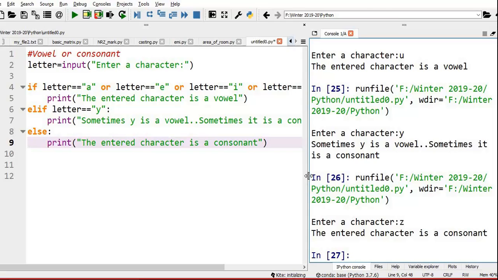This is a very simple program. It has multiple alternatives. I hope you understood the program. Do you have any doubts here? If you are comfortable, we can go for the next example. Can I go for the next example?